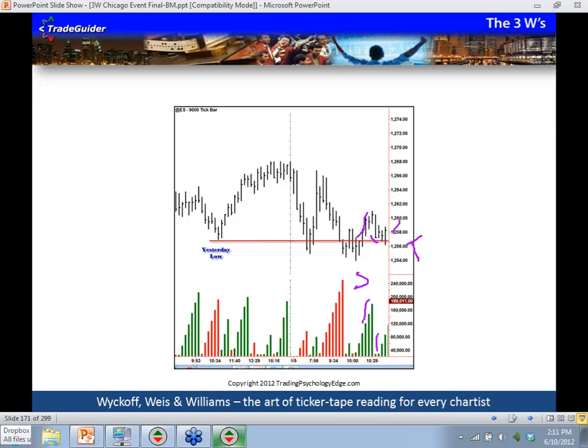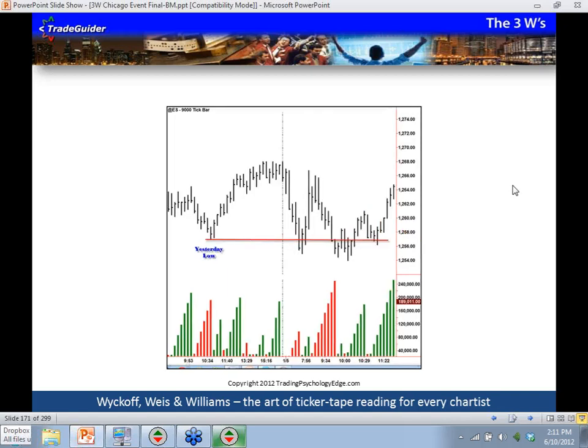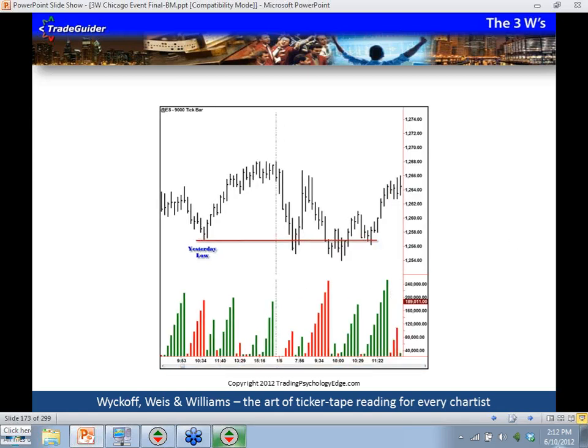closes pretty firm, okay? So we can combine the Weiss wave, the market structure, and reading the bars individually and begin to get a pretty good handle on what the market might do next. And so we can expect for this market to try to rally. And there it does. And what do we notice about this rally as we start to move up? Good volume. Yeah, excellent volume. Really strong volume. It's at least equal to the previous volume.